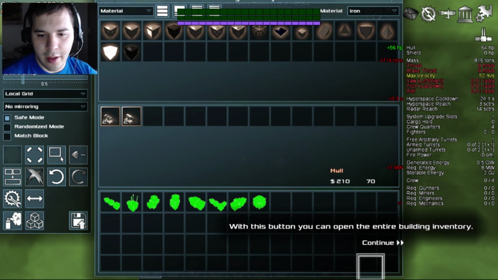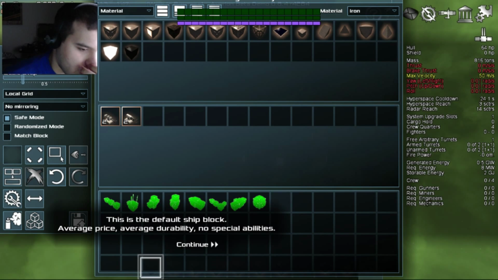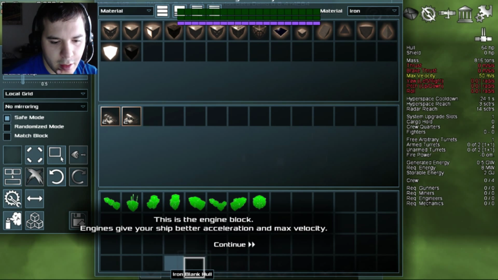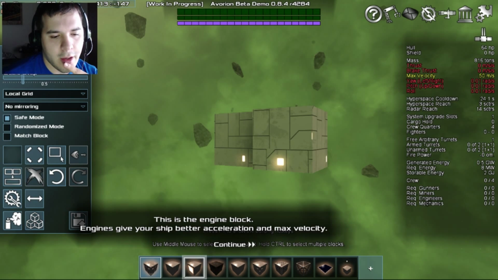Whoa, okay. Continue. This is your default ship block. Average price, average ability, no special abilities. This is the engine block. Engines give you... What? I don't see anything. Am I doing something wrong? What is going on here? Oh, I see. It's because I'm in the inventory. It's blocking it. This is the engine block. Engines give you ship better acceleration and max velocity.